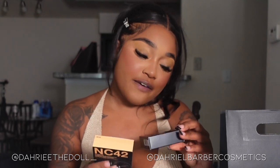So I really could have had some powders to set my face with, but I still look good, baby. But I got the NC50 and the NC42. I mean, I use all these in all shades. I'm just trying to keep buying new shades and keep building this up. I want these all the way from white girls all the way to the deepest of the deepest skin. I love these powders.